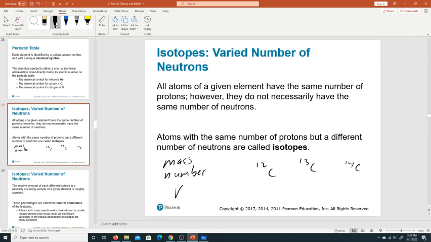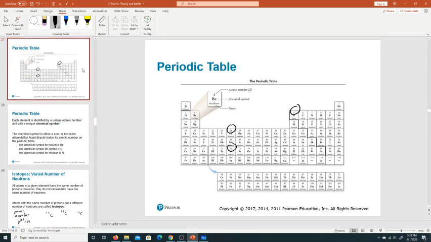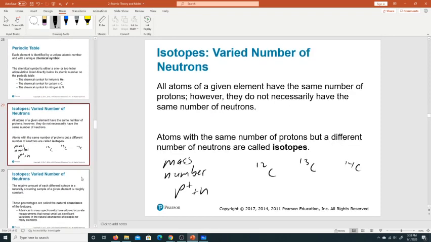The mass number is the number of protons plus neutrons, and it has to be a whole number. On the periodic table, usually written below the element symbol, you might see some other numbers. For example, carbon might say 12.011 or something like that. That number is called the average atomic weight, but that is not the mass number. These 3 different versions of carbon are called isotopes. The only difference is the number of neutrons.